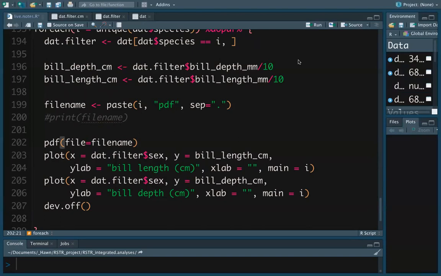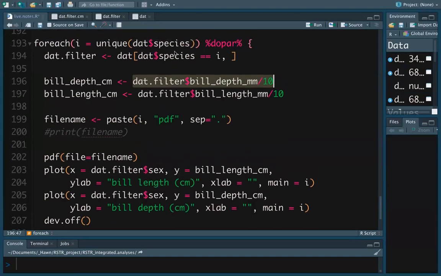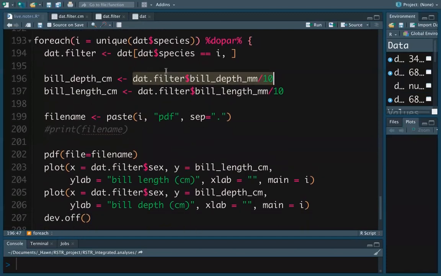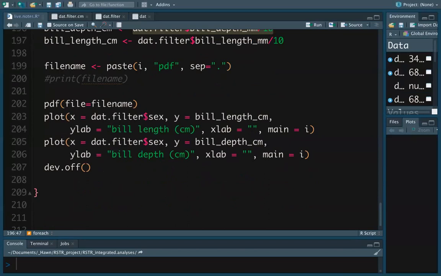And there's a link at the bottom in the concluding thoughts of the notes. Pat Schloss literally this week just did a discussion of for loops and specifically showed taking one that would take like 100 days to finish and made it run in like 25 seconds, which was amazing. Doing things like keeping it simple with base R and not nesting a loop in a loop and things like that. So I think this should be it. We have for each, we have our 2 processors, our species, filter, convert, save.